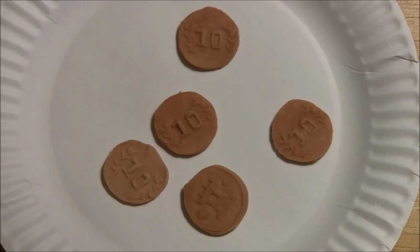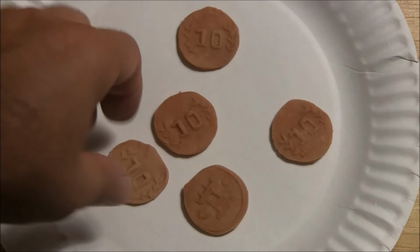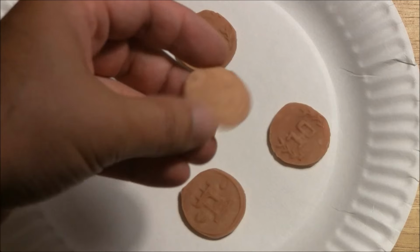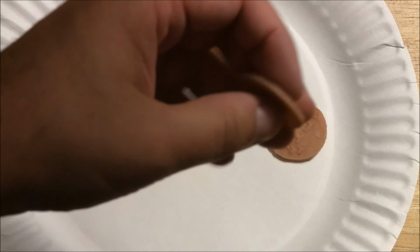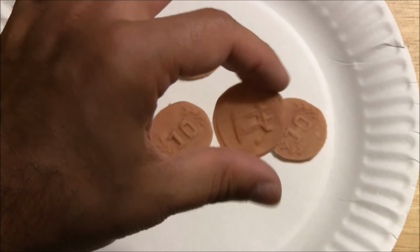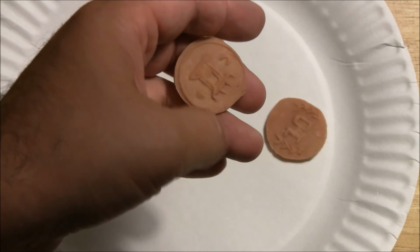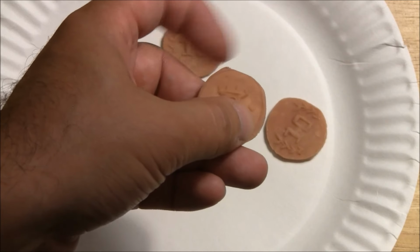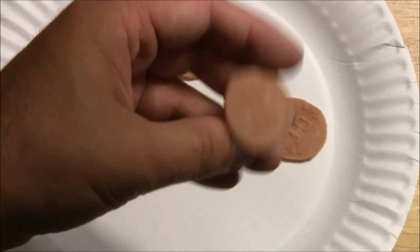Now the coins have finished baking in the oven. So now they are very rigid. They came out pretty well, I like it. If you want to sand them, you can sand them on the sides a little bit to make them a little bit more round. If you want to take some sanding paper to the edges, or even, I believe, you could just use your hobby knife, cut that off. I like it the way it is.